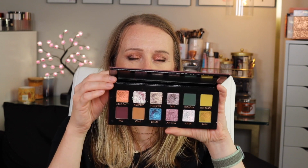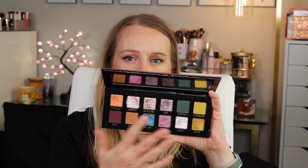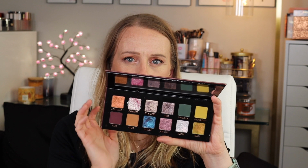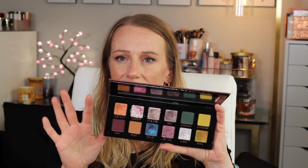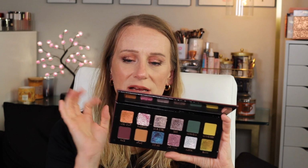So Adept Cosmetics, oh my gosh, one of my favorite indie brands. Truly, honestly, one of my favorites. This is the Heather Austin palette, and I know I've talked about this time and time again, but the color story, the formulations in here, the multi-chromes, just the color story. She did such an amazing job, Heather Austin here on YouTube, putting this together, curating the palette. Fabulous. Amazing. So love this palette.